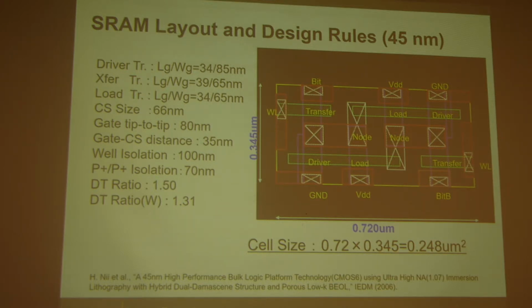And this is just one example from, I think, IBM's 45 nanometer design rule. It will specify the distance between those different regions. I will skip the details. And if you open the library from each foundry's PDK, then for the SRAM design, it has specified design rules.